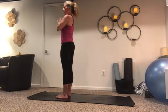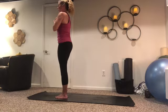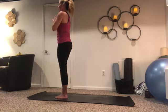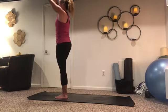Tree pose on the right. So bend your right knee. Rotate your knee out. Keep your hips, left hip strong. Slide the heel to the ankle. Maybe float the toe or slide the foot to the calf. So below or above the knee, wherever you want to go. And then if you want, add the arms.